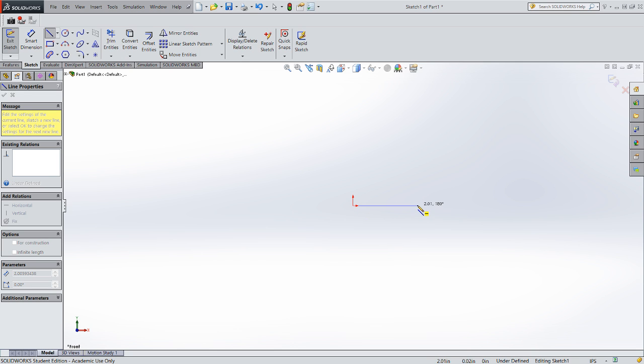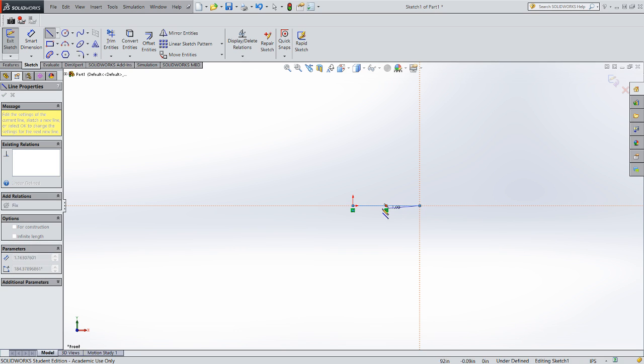Now you'll see the yellow glyph that shows up for parallel and vertical. So if I go and drop a line, that glyph appears green underneath the line, along with the coincident mark.